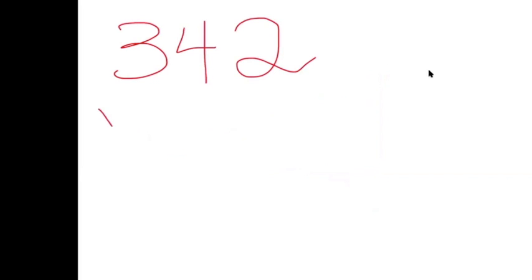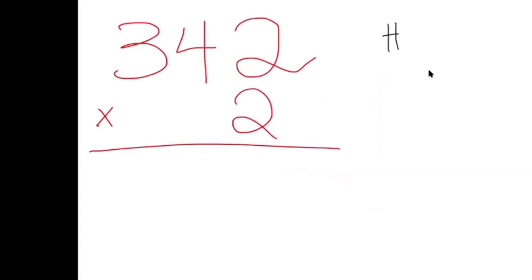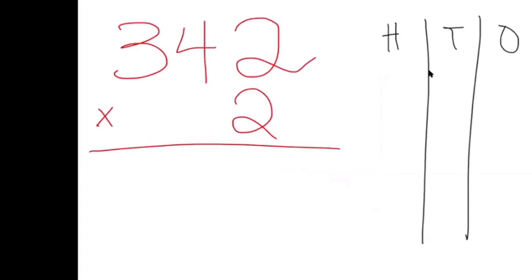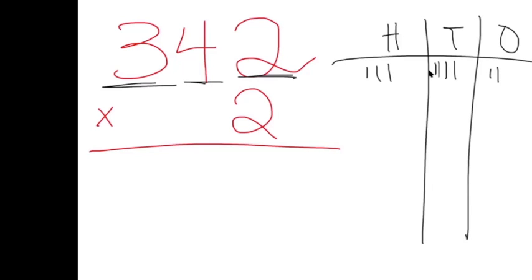Okay, I want to show you this side by side to what we were doing with the base 10 method. Okay, so you're just watching right now. You don't have to write anything down. So I'm going to give a number, let's do 342. Okay, and we're going to multiply this by 2. Okay, I want to show this also in my base 10 method at the same time. So here's my hundreds, here's my tens, here's my ones. Okay, I have 2 ones, so 1, 2. I have 4 tens, 1, 2, 3, 4, and I have 3 hundreds, 1, 2, 3 hundreds.